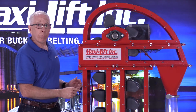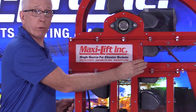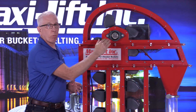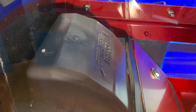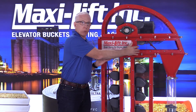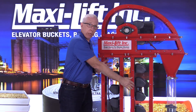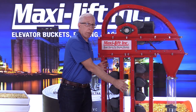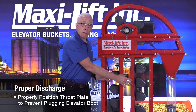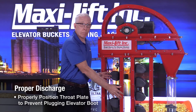Now, the throat plate I mentioned is over here — you're going to have a material that's either UHMW or urethane that is adjustable on the discharge and can come up right close to the edge of the bucket. As I said, when it started out going slow, the product coming out of the buckets was basically falling straight down, and since the throat plate wasn't close up to the edge of the buckets, quite a bit of it was falling down the down leg. That could be quite a problem if you were running this for a long period of time, because too much gets down there — the bucket elevator is already being fed at rated capacity but it's receiving way too much coming down the down leg, so you could actually plug the bucket elevator.